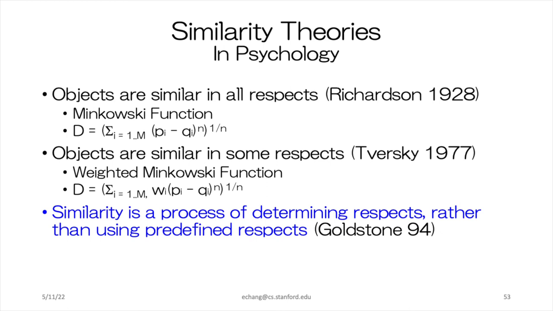So that came up with the weighted Minkowski function. So you put a weight in front of each attribute. Certain weights can be lower, certain weights can be higher. Let's say once you wear a mask, the face recognition system should just dismiss whatever is in the second region. I don't know why Apple takes so long to come up with a new face recognition system, right? Now you can unlock your phone even with your mask on. But to me, it still failed. I don't know what the algorithm was working on. But you can say it definitely downplays whatever is beneath your eyes.